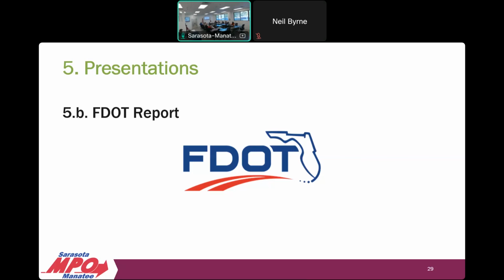The micromobility stuff, that's very interesting, and I'm very curious to see where that goes. Do you guys have a working stakeholder group or anything like that? I'd like to be involved and know how things are trending, because we have to develop our own policies in the county about where micromobility should be used, what facilities are best for them, et cetera. You're looking at those type of things? Yep. We are, and like I said, this is language that's going straight to legislation so that they can adopt it and put it in there so that law enforcement has a way to follow it.